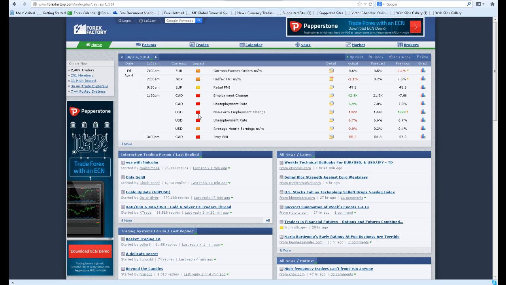So you can see on Friday, one of the most important news coming out was non-farm employment roll, or we call it non-farm payroll. So basically all the employment or unemployment rates is mentioned here as well. What's the employment rate in the US? The very simple way to read it is that if the numbers on the actual are in red, that means it's a negative. It's lower than expected. It's a bad forecast on the economy.